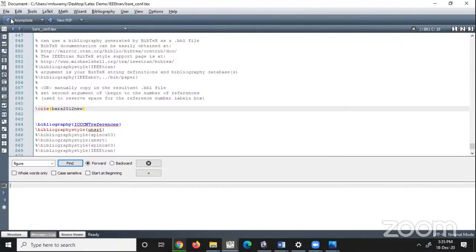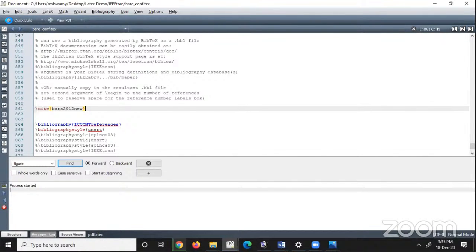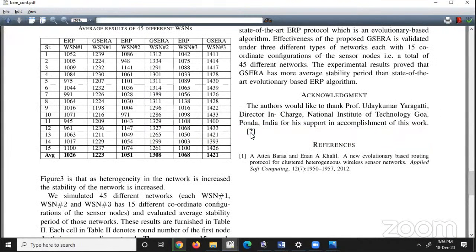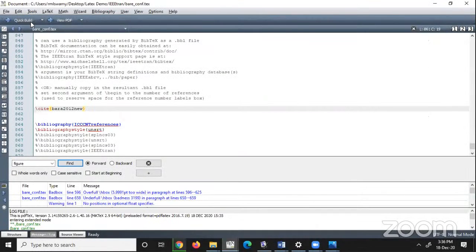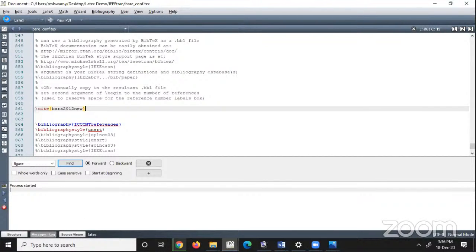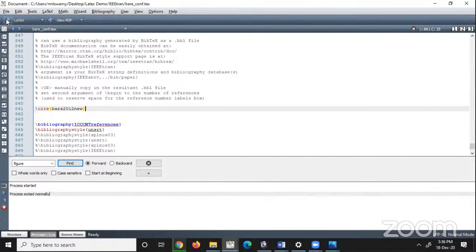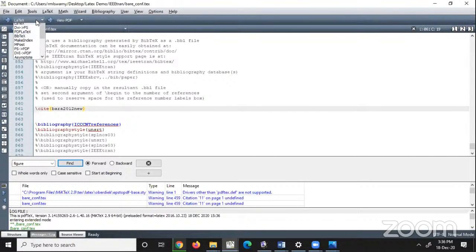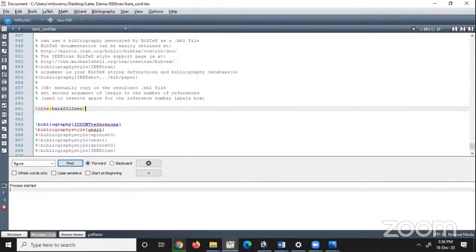Once you compile it, at the last you have to use the quick build. Now quick build. If you see, it is still not reflected, which means you didn't do the process properly. So you have to do the same procedure. Sometimes it may be reflected in one go, but sometimes it requires more iterations and you have to perform the same thing multiple times.